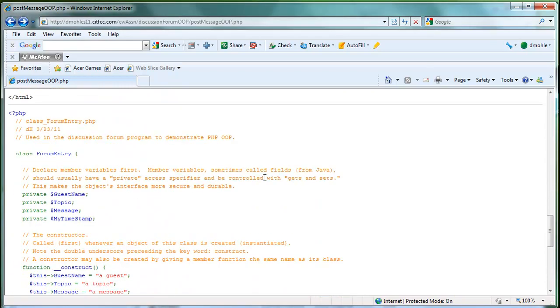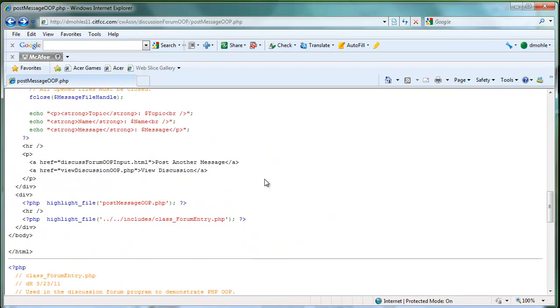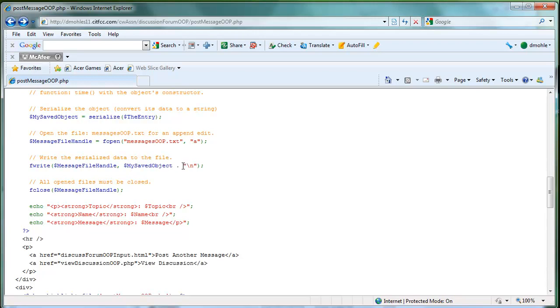So here's our class from where we created the entries. So one entry per object, one object per line, and that is possible with this here. If we didn't have the new line here, we would have one continuous line, and the way we're reading the file, we're actually reading the lines into an array. Each line will be a separate array element. This would not be possible without this new line character here.